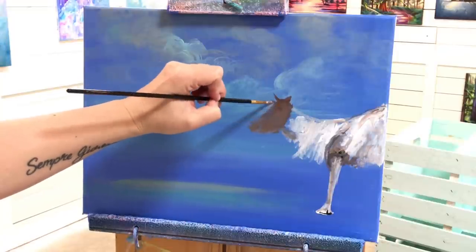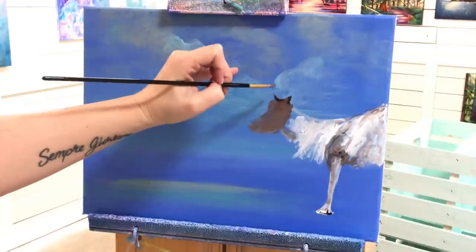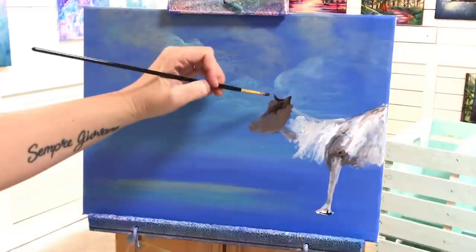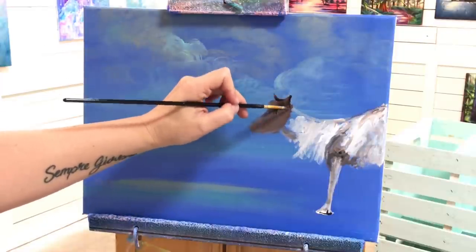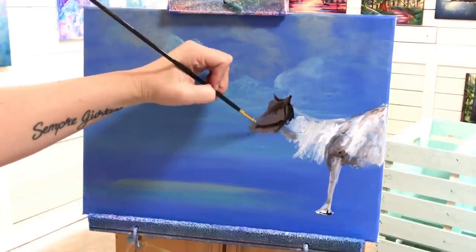So I'm going to paint his head a little bit darker to start, and then I'm going to come in with my highlights after and subtle markings. I'm going to do a little scoop at the top to begin his antlers. And again, I'm just taking my raw umber or brown with a little bit of black.